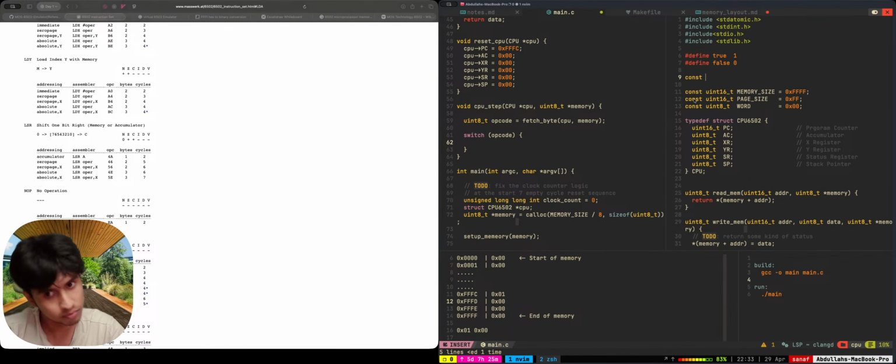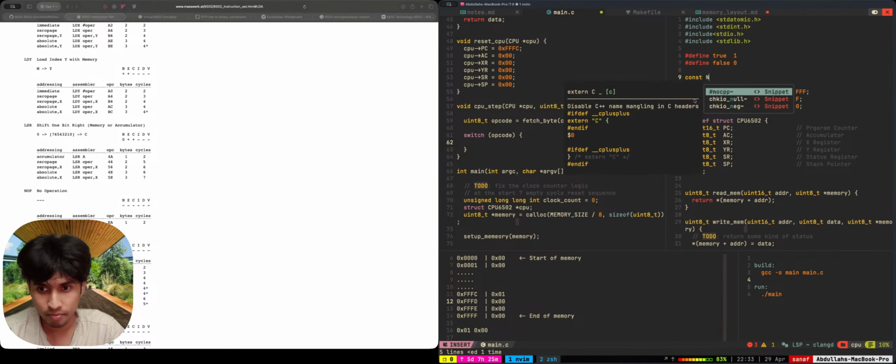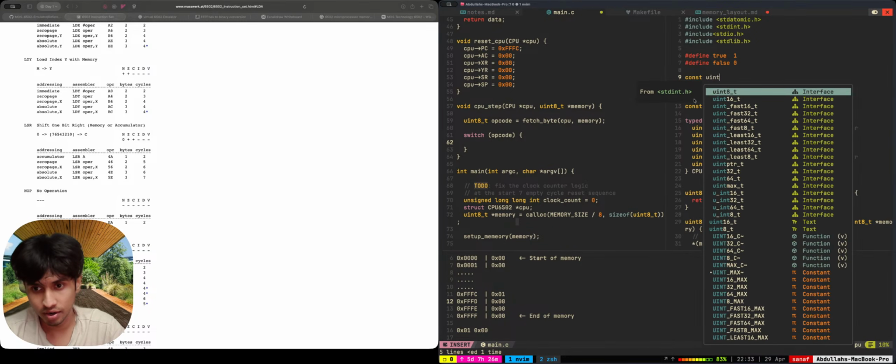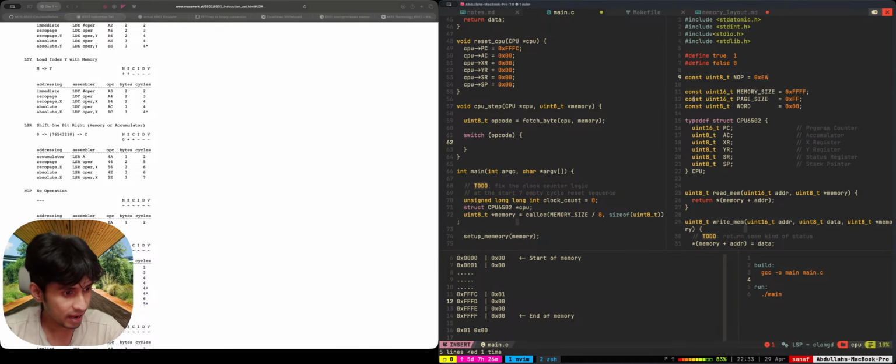Constant fetch instructions. So what is it? NOP is equal to 0xEA.